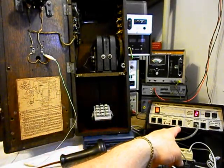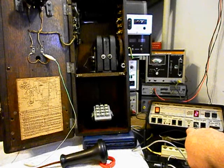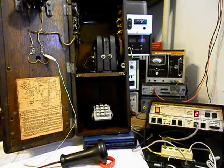And if you watch that red light on the analyzer, every time you see that red light up, that's an indication of 100% modulation on transmit. I'm pretty far away from this telephone, and the transmitter is actually pointed in the wrong direction. And you can still see the light on the analyzer is trying to light up. 1, 2, 3, 4, 5, 6. Hello, hello. So we know that this telephone is transmitting.